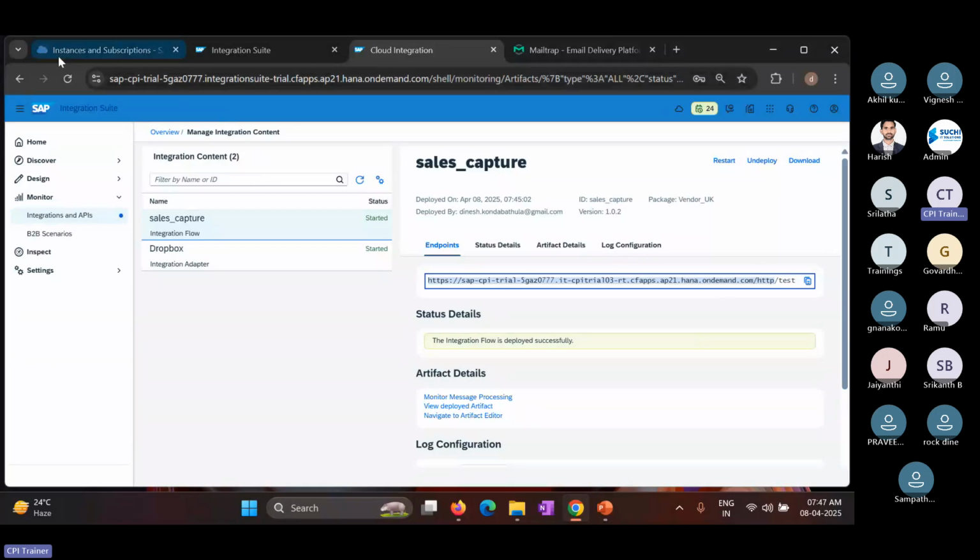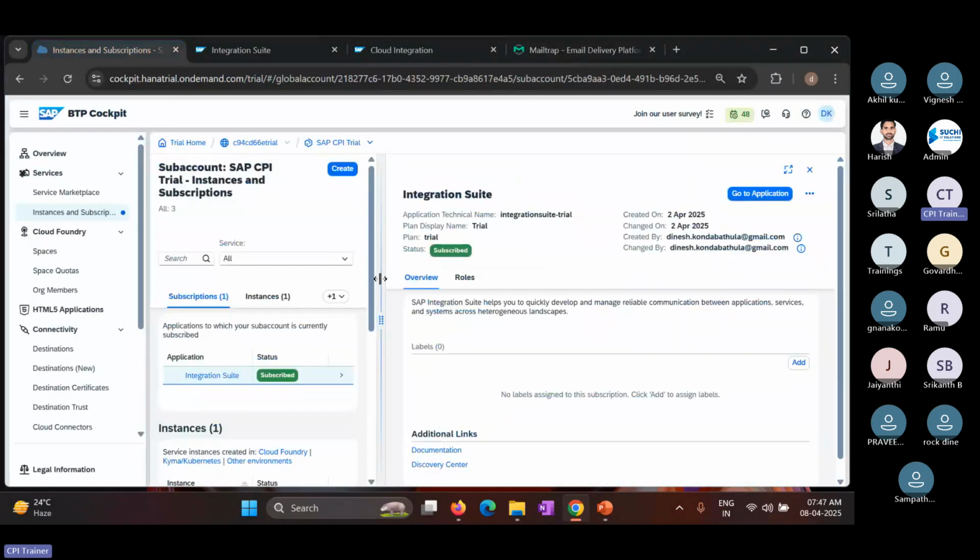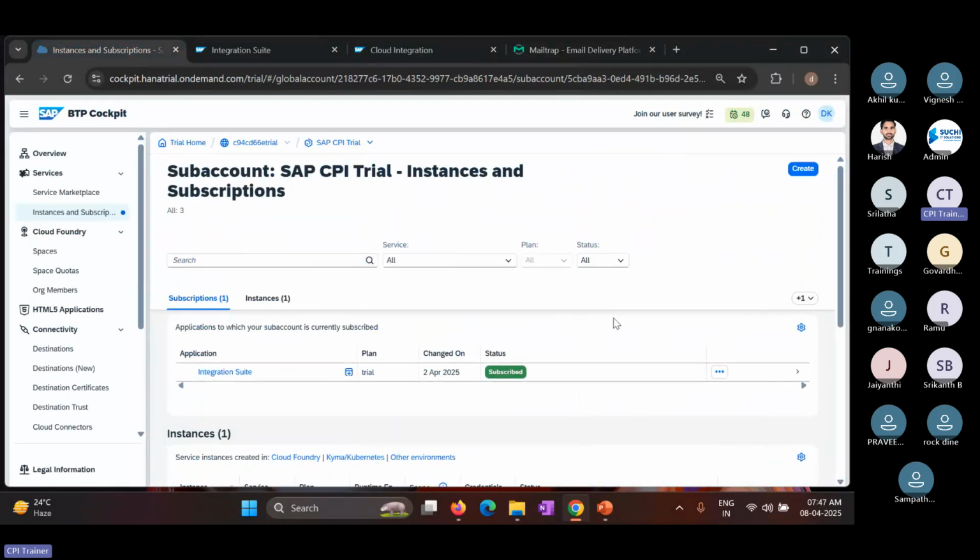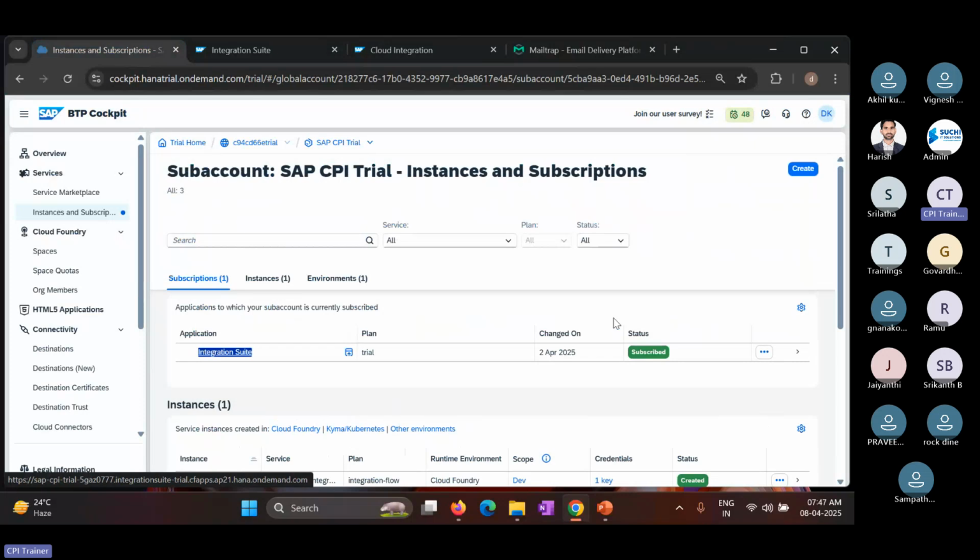Before going to this, I need to create a security material. Someone asked me in the last class that while sending a message from Postman, they are getting a 401 unauthorized error. Why do we get that error?